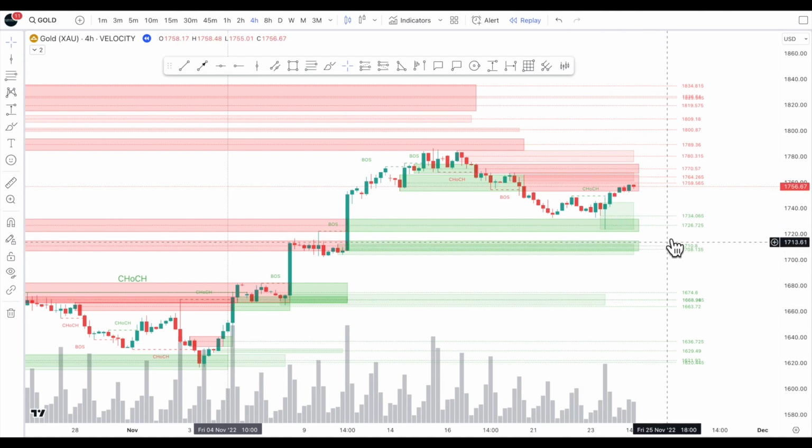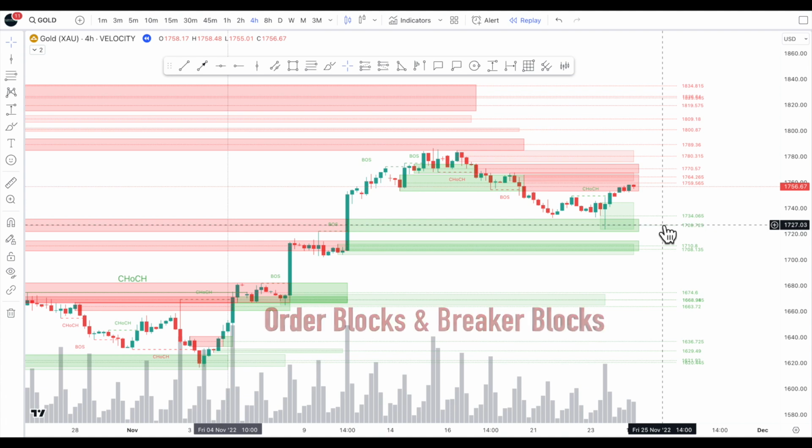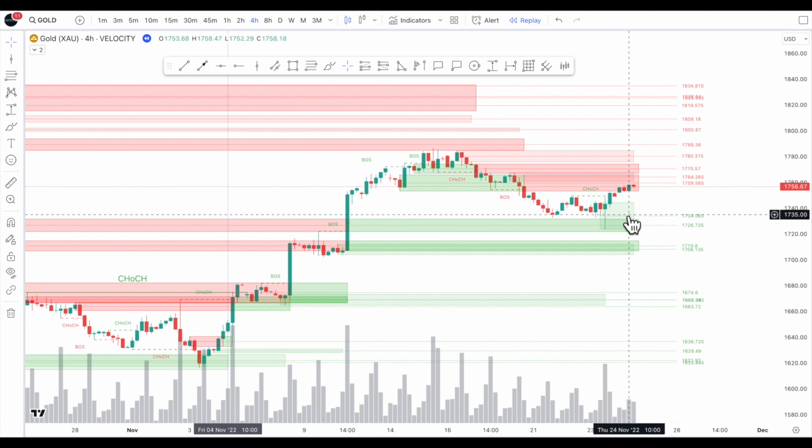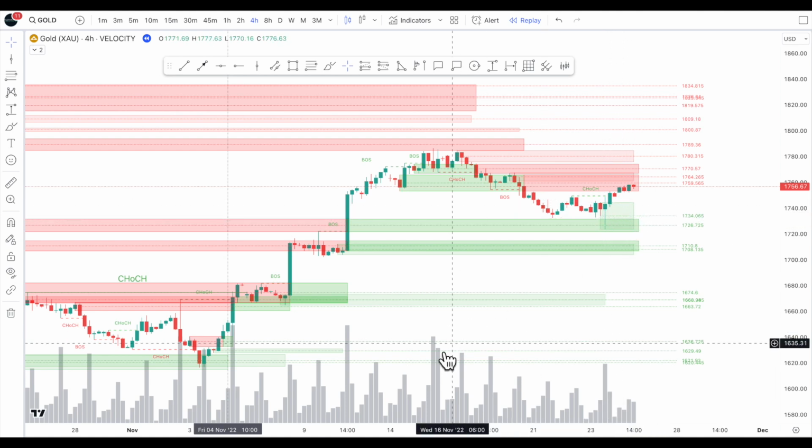Yes, you've probably heard of them. They're called order blocks and breaker blocks. Think of order blocks as pivotal areas of demand, meaning buying, and supply, meaning selling, and breaker blocks as support and resistance zones. Each of these levels is important for identifying optimal entry points. Here's how to make it even easier.